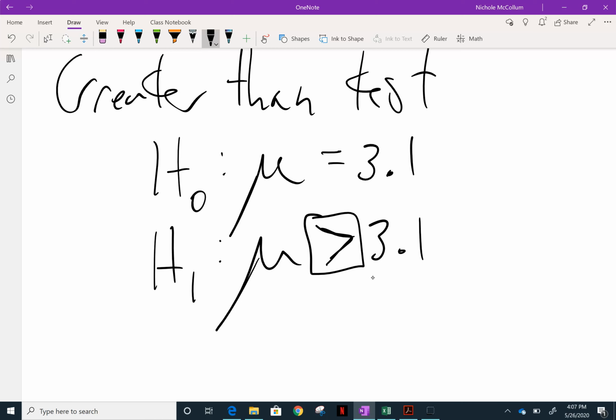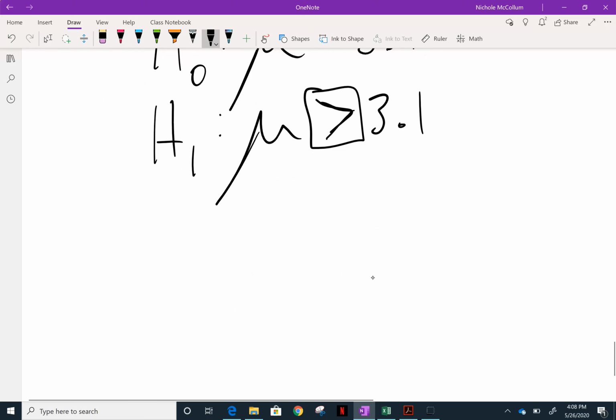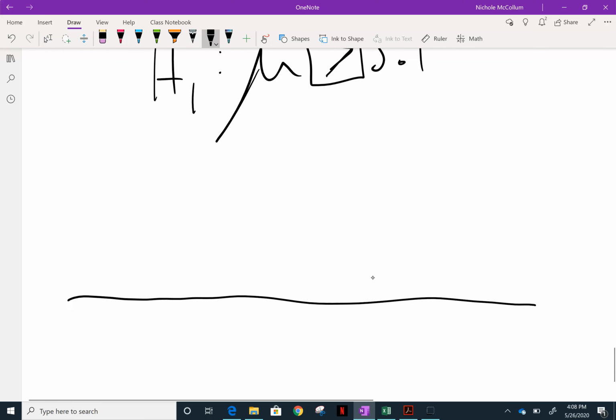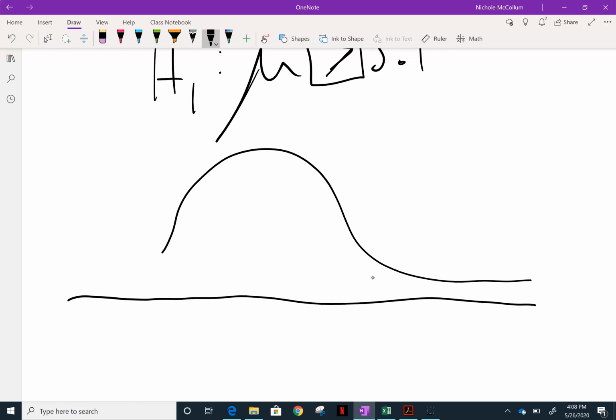We're not doing the not equal to. We're just going to go straight up and say, we believe using the spotlight effect that it's going to be over 3.1. We truly believe that. Well, because my critical region is based off of that, I now know I only have one bar for my critical region. That's the key. And all 10% is going to be shoved into this one bar. All 10%. Recall, alpha is still 10%. We haven't changed alpha. This is really the biggest difference, is how you build the picture.